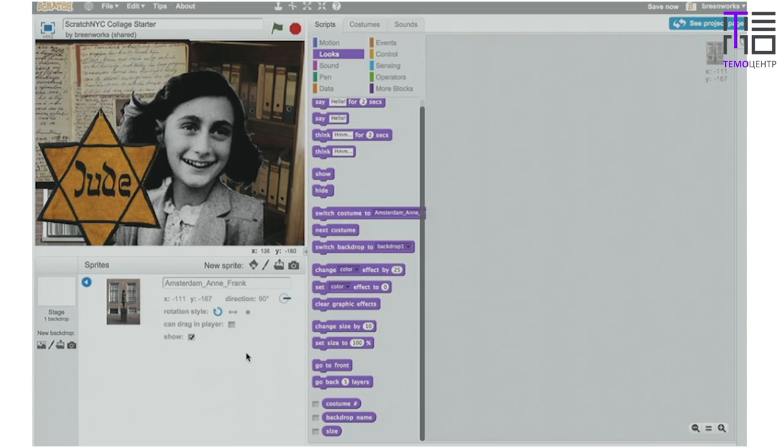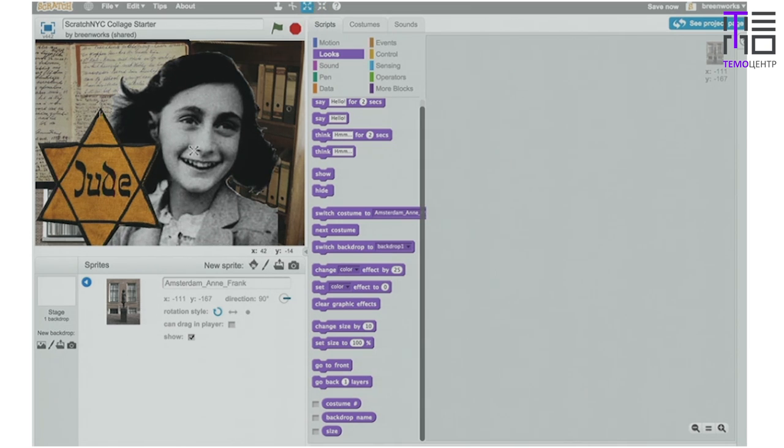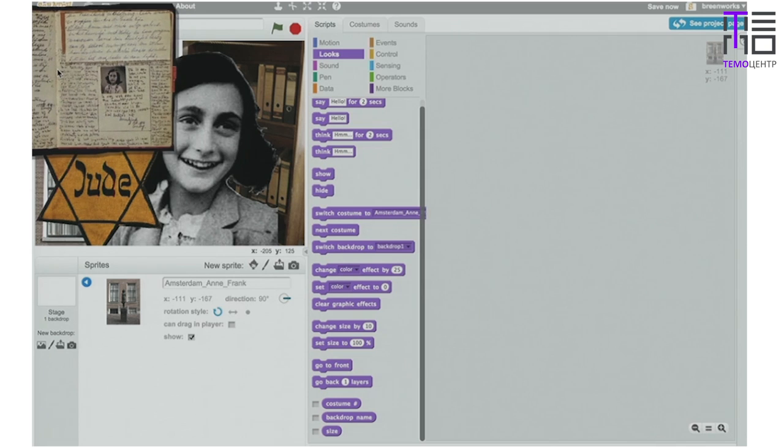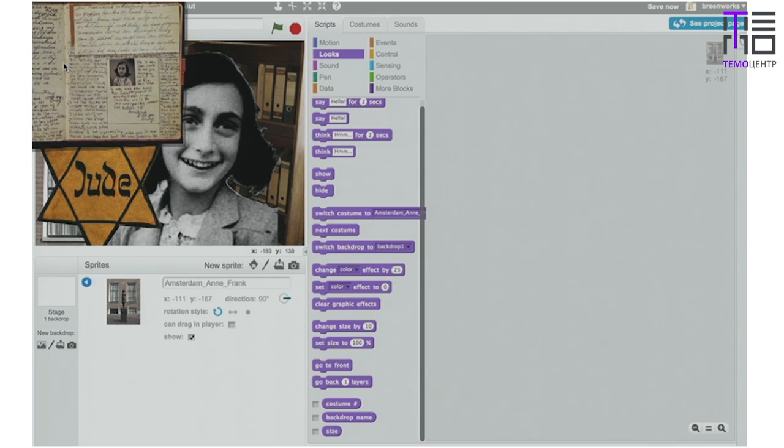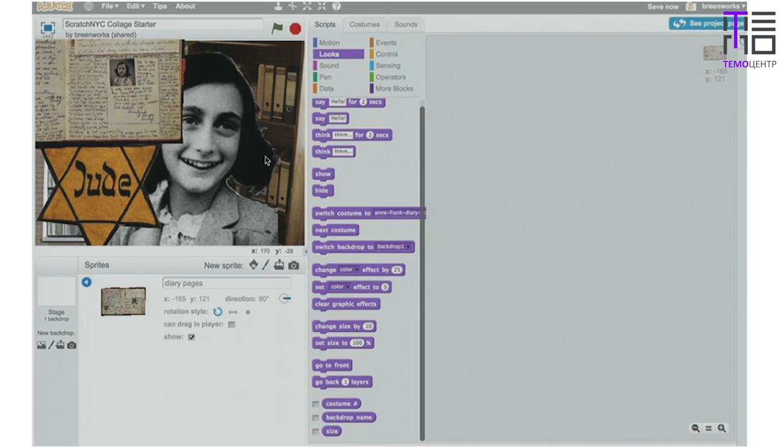I don't really need to make any more changes to that one. I think this is enough. Let's make Anne Frank just a little bit larger, since we have room. And I might want to drag that diary so that we can see her picture, if possible. We have room. But I don't want the diary to go all the way to the back, or it's also going to be underneath the house in the background. So let's say go back. We'll just use that one layer and click one at a time until it's where we want it. So click once, twice, three times. Perfect. So now we have our diary, our bookshelves, Anne Frank, the star, and part of a house.